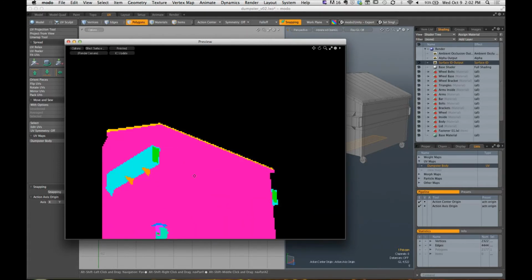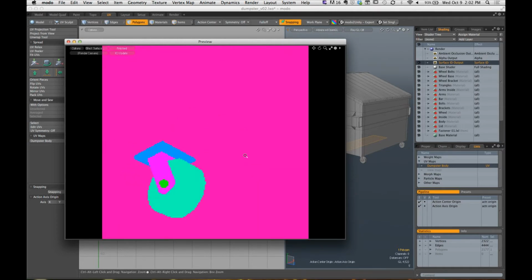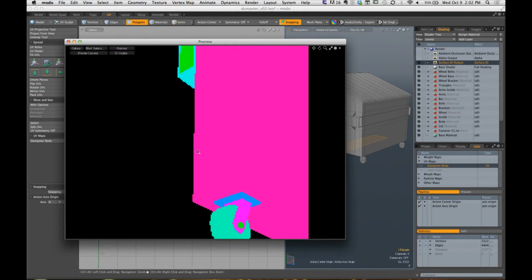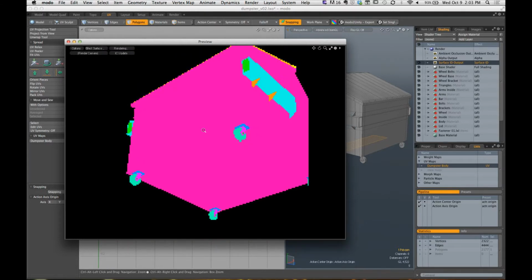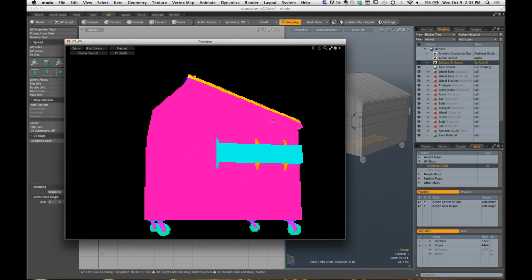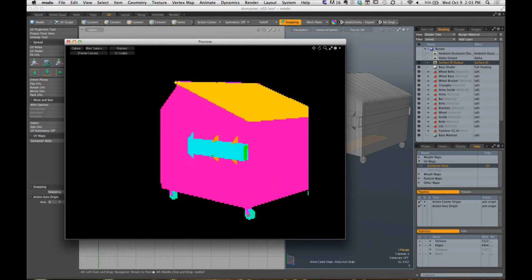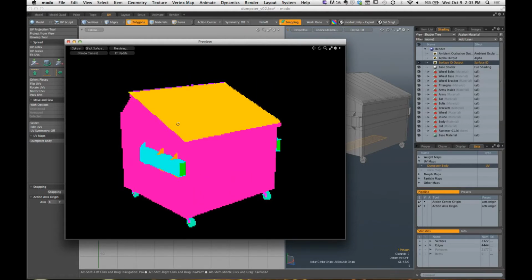You can already see the magic of the Surface ID pass. It's assigning all the polygons inside of those material groups its own magical color. Now, I'm not determining which color is being used here. Modo is doing that for us, okay? All right, so things are looking pretty good. Groovy. Okay. So I'm happy with that.